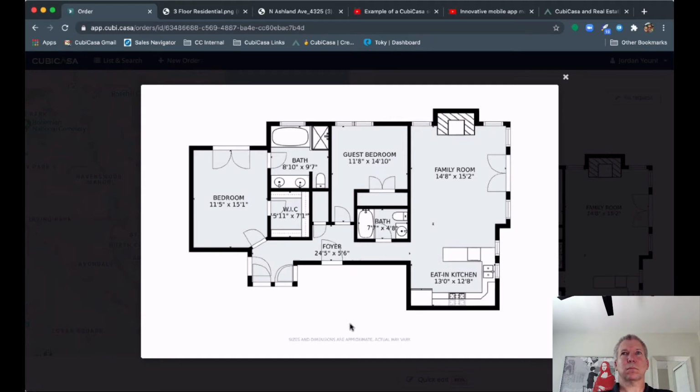We are doing an early beta with the iPad Pro using LiDAR, and we'll also do the same with the iPhone when it does come out with LiDAR. That will be the best possible option for making an extremely accurate floor plan. But in the meantime, you have to be as cell phone ubiquitous as you can to get as many people using it as you can.